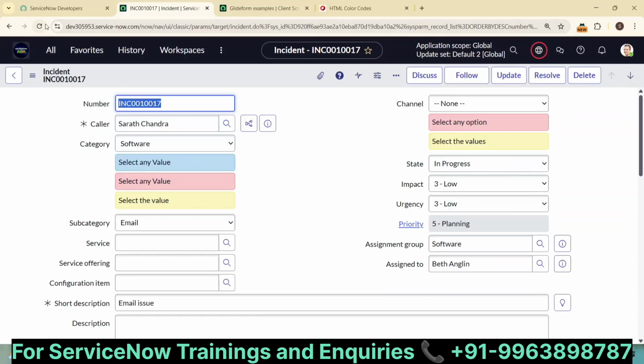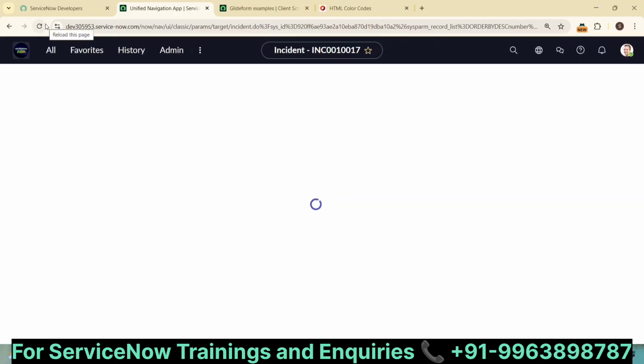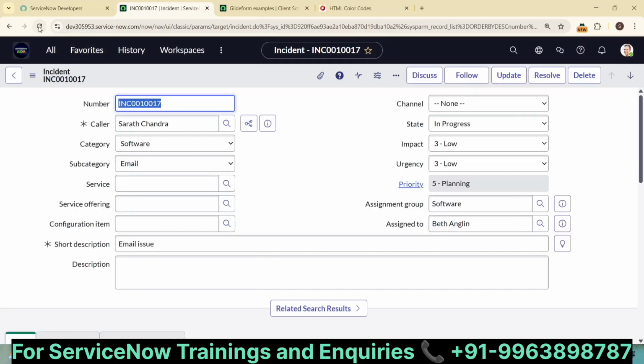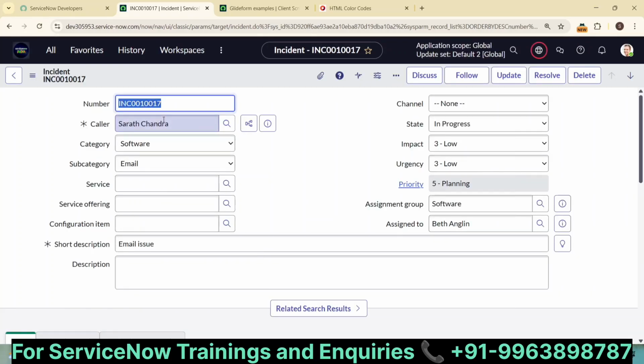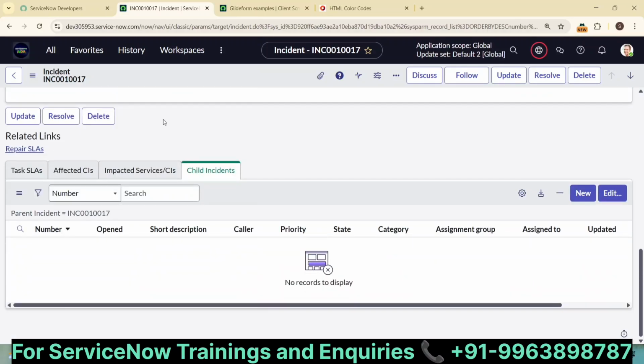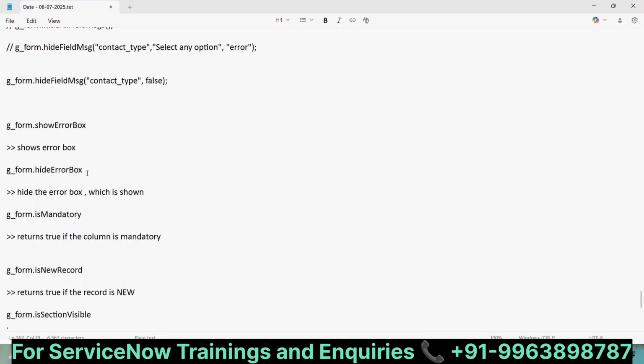Just refresh once. Okay, it is not allowing me to show. Fine. Then we'll come to the next part, since it is not showing and not allowing to hide.